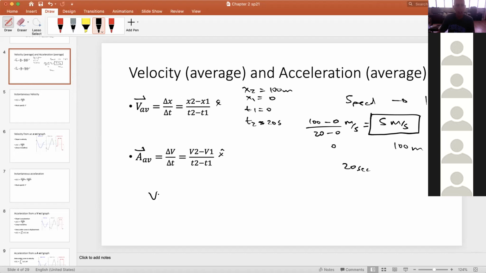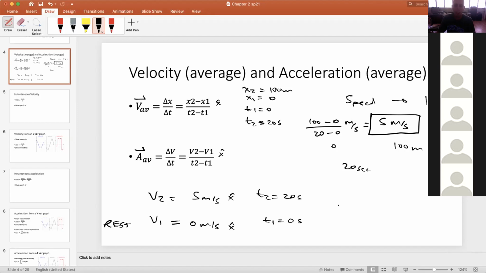But now let's say v2 is 5 meters per second, but let's say we started at rest. So rest means that your velocity is 0. And remember, again, these are in the x-hat if you want them to be. It's assumed that you know that. And then our time will still be our 20 seconds, and our time 1 will be 0 seconds. We almost always assume our initial time is 0 because that's when we started measuring. A lot of times we'll assume that our x1 is also 0, unless for some reason we need it.